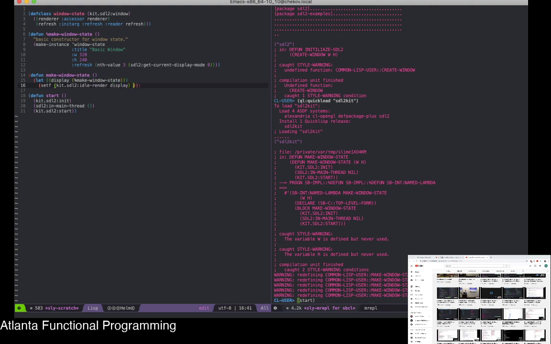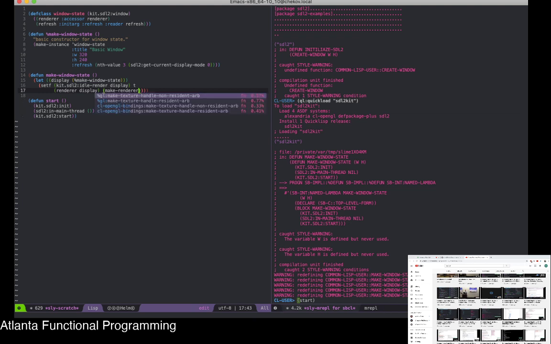That's T, true. And we're still in the set f one. We're going to set another one. And then we want to set renderer of display. That is an accessor, right? Yeah. We're gonna call a new function that doesn't exist yet called make renderer.